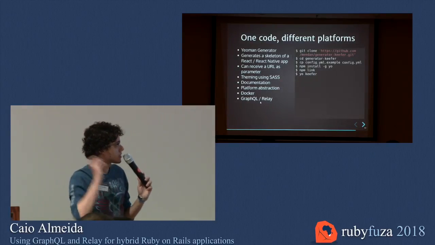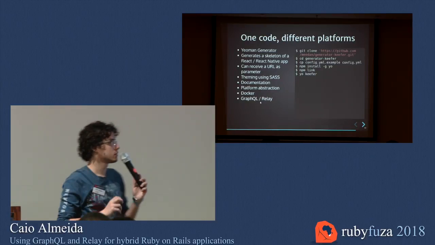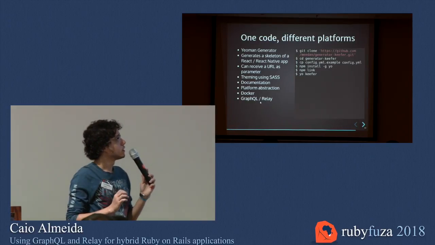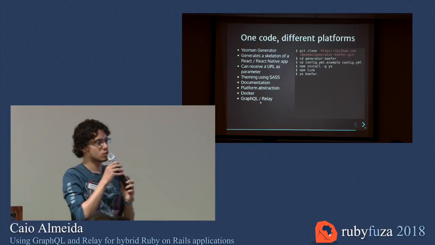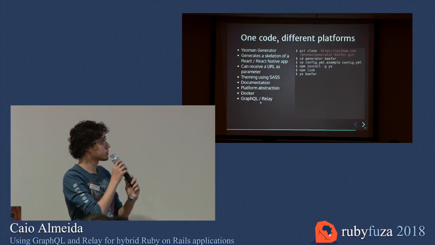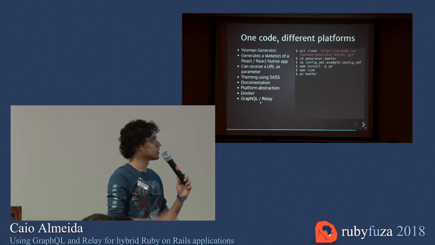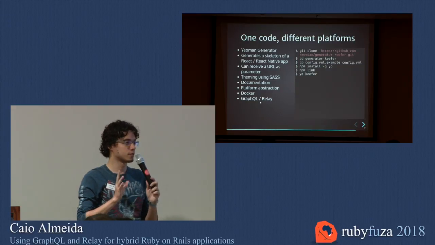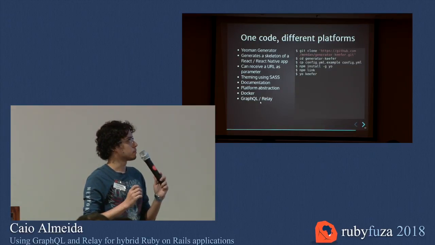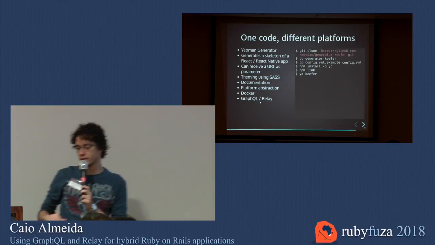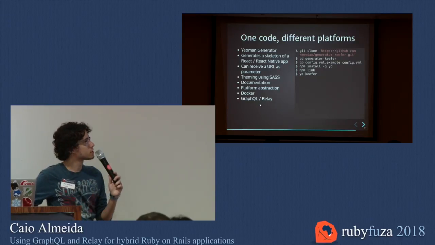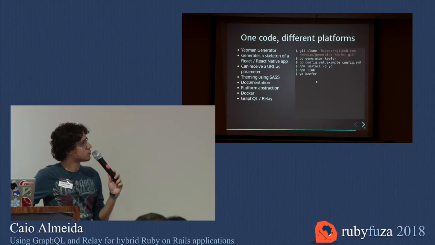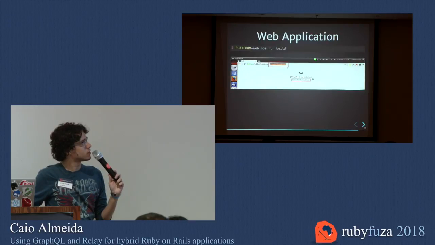So using this whole stack of GraphQL, React Relay, React Native, we are able to implement this architecture that I was talking about in the beginning. This way we can have one code base only on the front end that runs on different platforms. We have a generator for Node that creates a very basic front-end application that is meant to be run on different platforms, and that comes with GraphQL and Relay support. So we use that in our applications, and the repo is here.